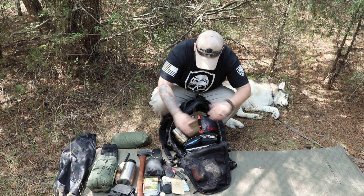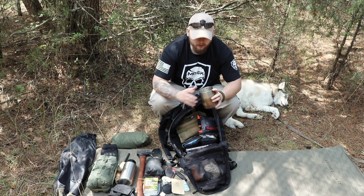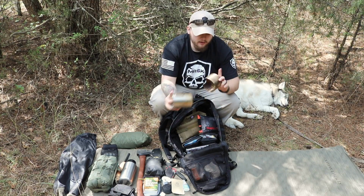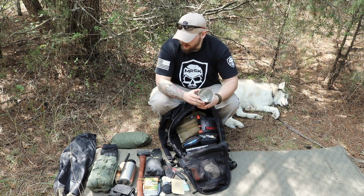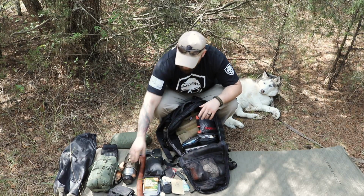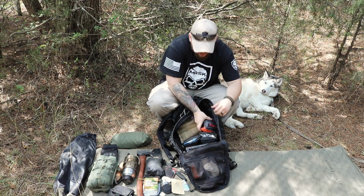But here's the gear that I keep inside currently. This is the remainder of the Pathfinder cook set. Got the cup and the base that goes with this canteen. Really awesome cook set. Very happy that I bought that.